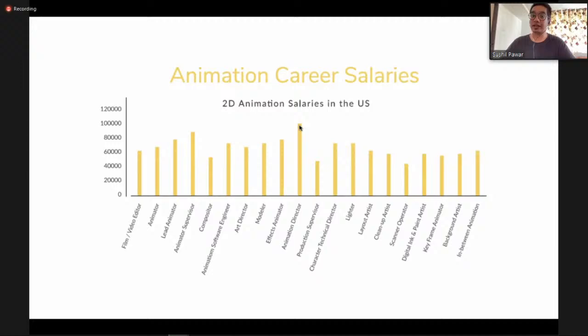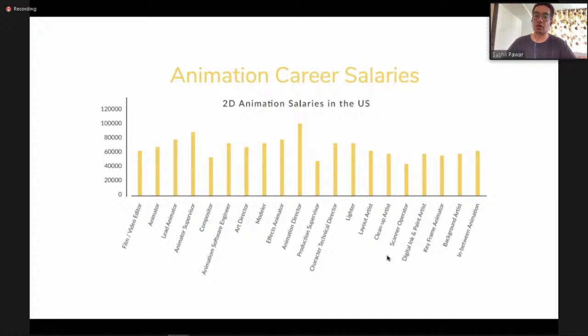The same salaries are not offered in India, but through our tools you can get associated with studios around the globe, because we are associated with almost 11,000 studios in 130 plus countries. So people know us very well. If you get to know our tools, you can land anywhere in the world with these different types of opportunities, like a layout artist, a cleanup artist, scanner operator, and so on. Even a compositor, rigger.